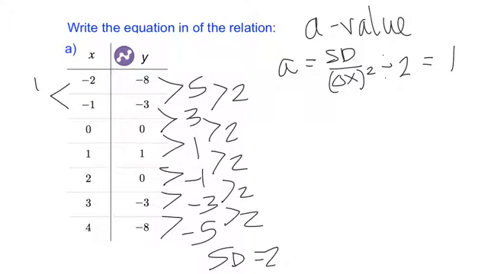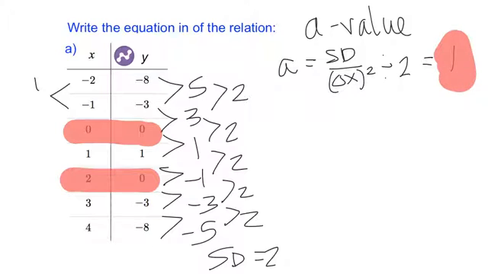Okay, so then, now let's go on to the second part. I am going to identify the zeros of this relation. So here, and here are the 2 points that represent my zeros. Right? Zeros are the ones that have a y value of 0. So what I'm actually interested in, however, are the x values, which are 0 in this case and 2 in this case. So all I'm going to do is I'm going to use this information. I'm going to use the a value here. I'm going to use my zeros, and I'm going to put it all together. And watch how I do this.